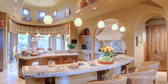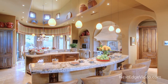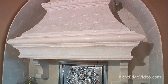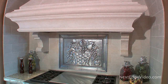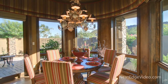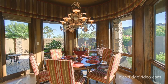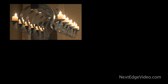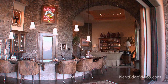Even the most expected places are filled with the unexpected. The kitchen, accented in random-set travertine, custom Julian cabinetry, and exotic granite, holds hidden conveniences waiting to be discovered. Here you'll find every state-of-the-art appliance and an artist's eye for the details. A handmade pewter chandelier carries the meticulous attention to detail into the breakfast room, where striking views surround you.